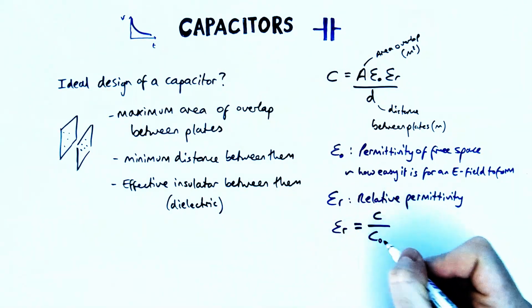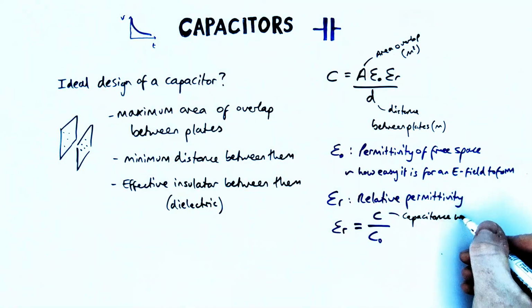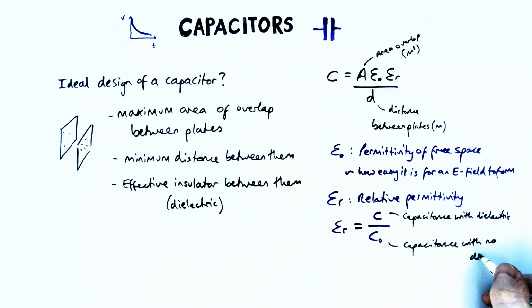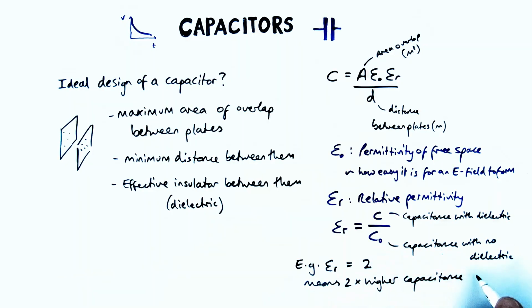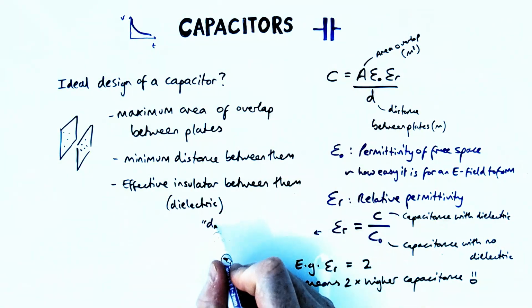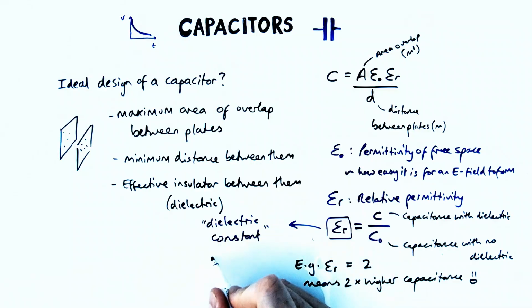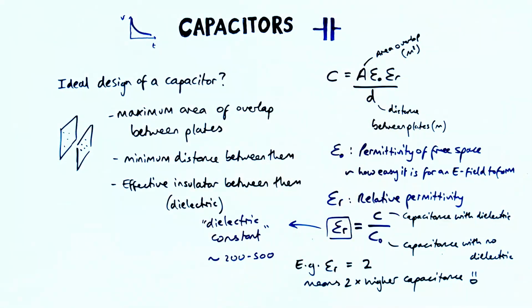Relative permittivity is a bit of a new one. We can define it a couple of ways, and my best way is to define it like this: it's the capacitance with the dielectric in place divided by the capacitance with no dielectric, just free space between the plates. Obviously, if you're putting a dielectric in, you're supposed to be improving the capacitor. So if you've improved it, given it a capacitance twice as big as it was originally, then the relative permittivity would be 2. If you made it 100 times better, 100 times the capacitance, then the relative permittivity would be 100. It's just a number. You generally want good capacitors. We're talking about dielectrics you put in there, like quartz or something like that, hundreds, 400, 500 times better than if there was just free space.